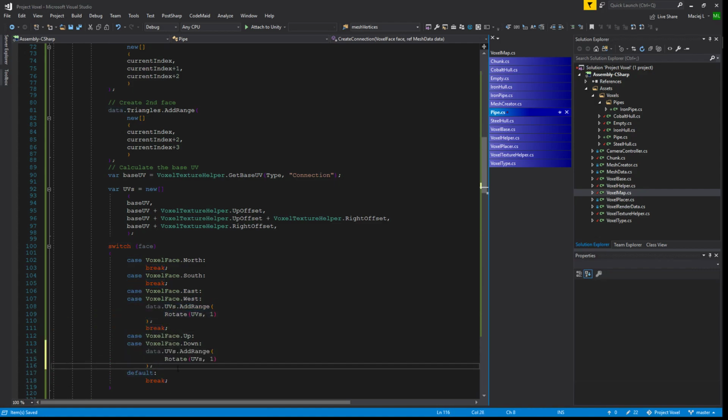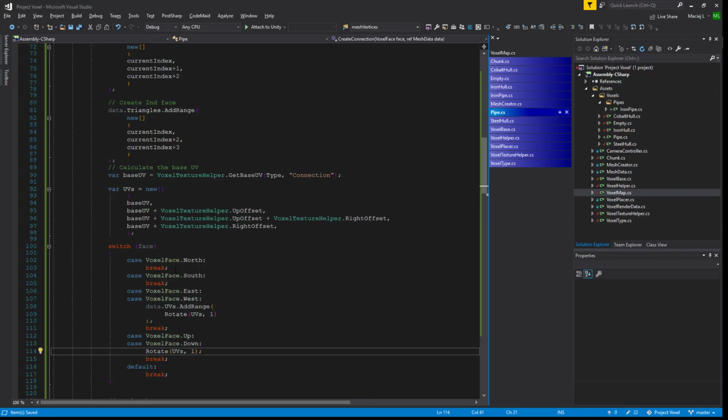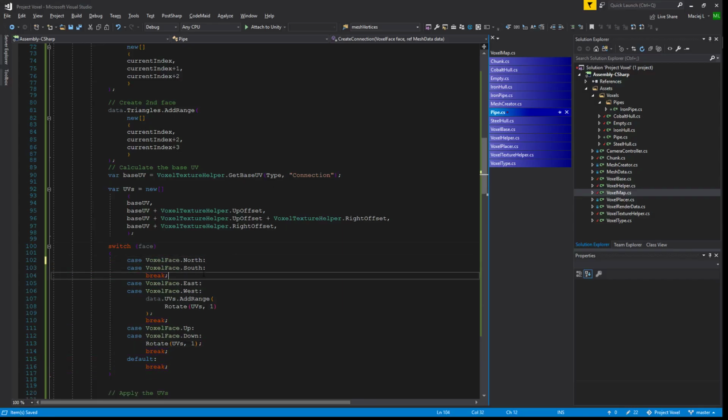Here I will add them without rotation. And it is the x-axis, so in the north and south.